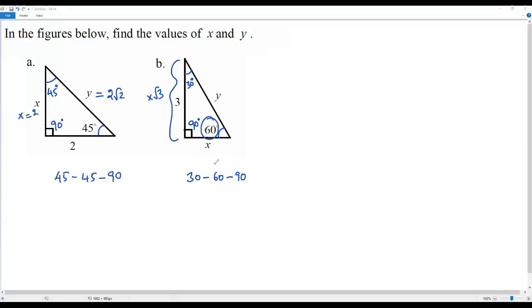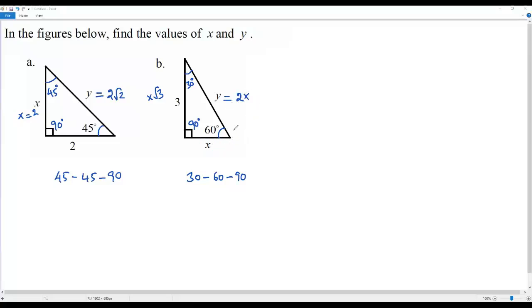This is the rule we have to follow in a 30, 60, 90 triangle. When we know the length of the shortest leg, which is opposite to 30 degrees, we multiply it by square root of 3 to get the length of the side opposite to 60 degrees. And what must be the length of the hypotenuse? There is also a rule: the length of the shortest leg has to be multiplied by 2. Here y represents the hypotenuse, so y must be equal to 2x.